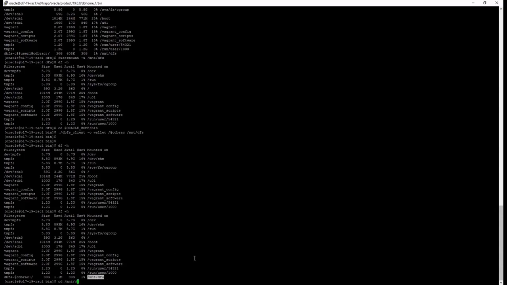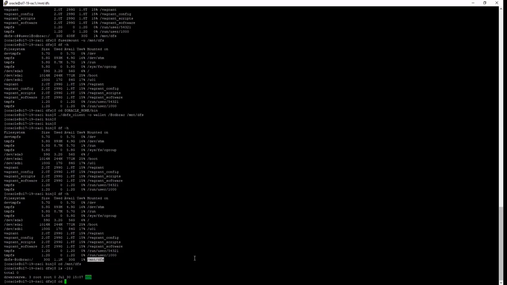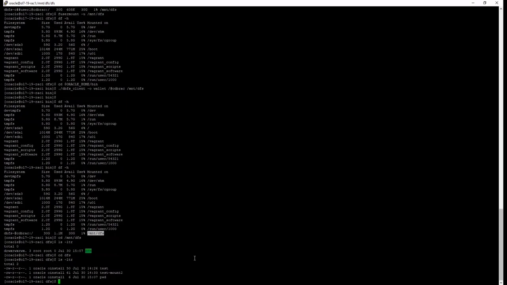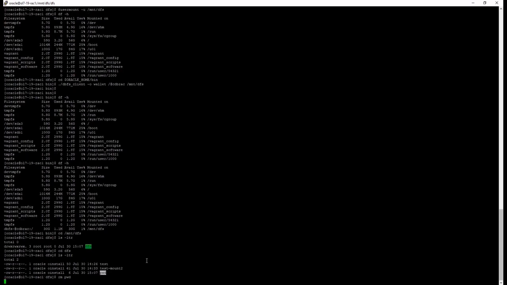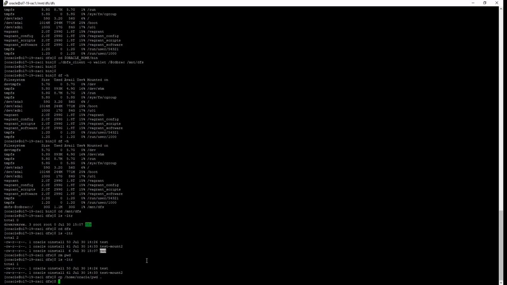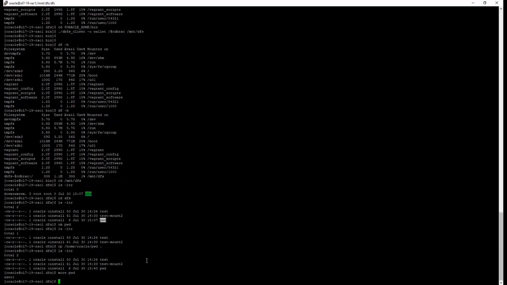And let's go and create one more file now. I have actually copied my password file also into this mount point. I can remove that and copy that again. I have copied it again. Okay.